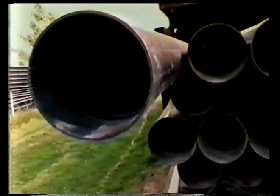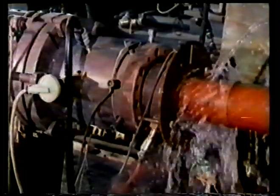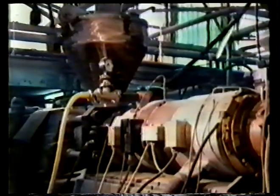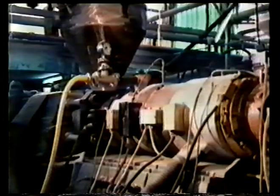Plastics, like metals, can be extruded. With injection molding, there has to be a mold. With extrusion, the polymer is forced through a die to give a product of constant cross-section. In the early stages, the process is very similar to injection molding. The polymer is fed into a hopper and then into a heating cylinder. It's pushed along the cylinder by an Archimedean screw.